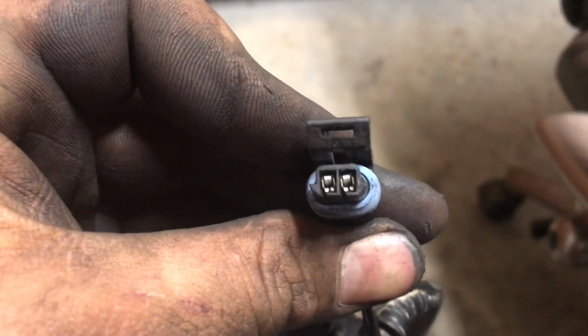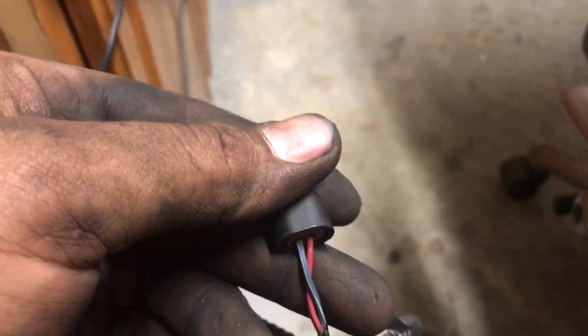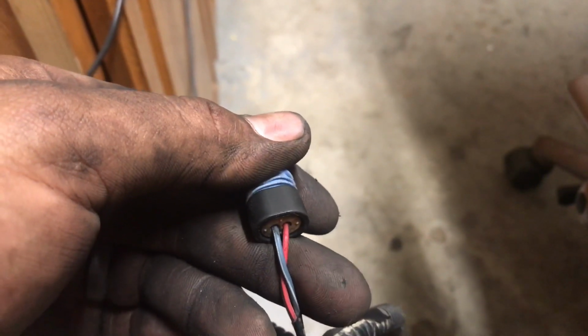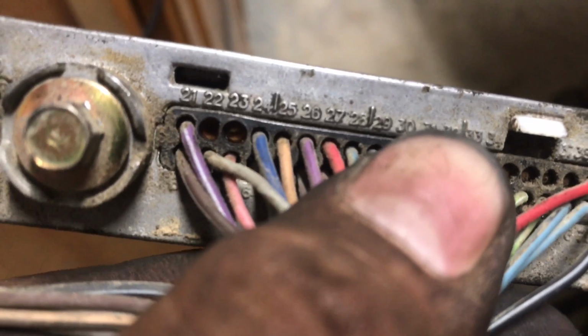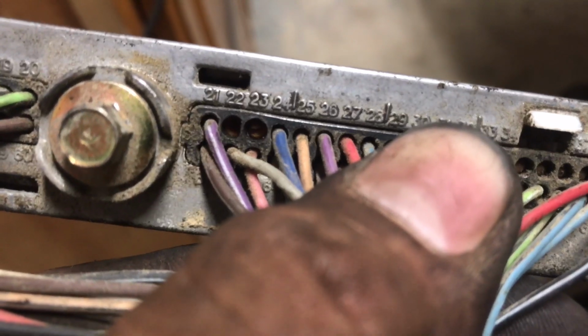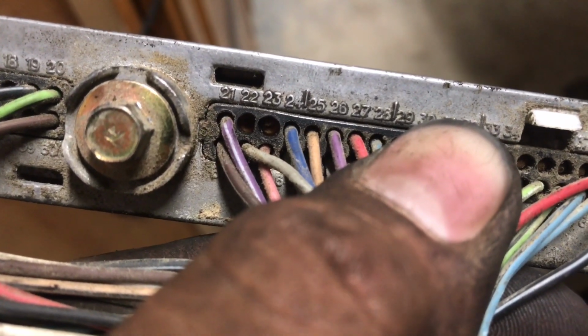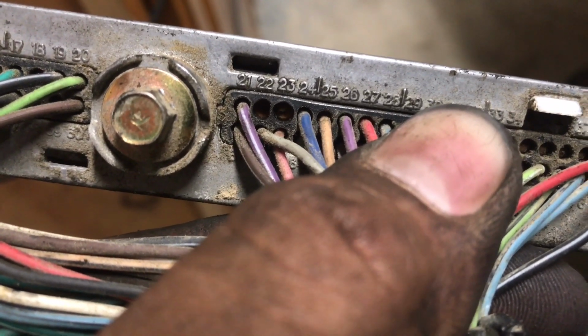So here on my actual connector, looking at it like this, pin A is the right side, pin B is left, and pin A is the red wire, pin B is the blue wire. And the actual computer connector, let's see here, it's all numbered like I said earlier. So you see 22, 23, and it'll have a little block off, a little rubber seal. Just poke a little hole in it with a paper clip, because that's pretty much what's gonna seal your wire from water going in or moisture. So just rip a little hole in it and then push your wire through.